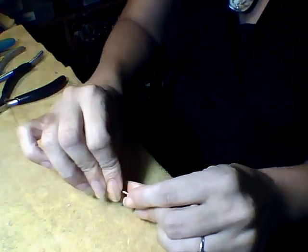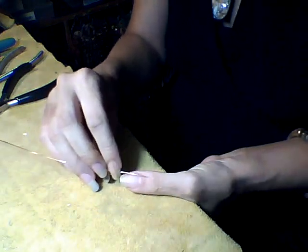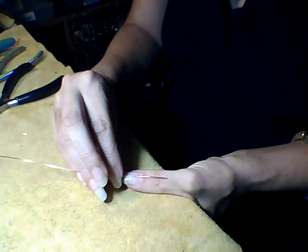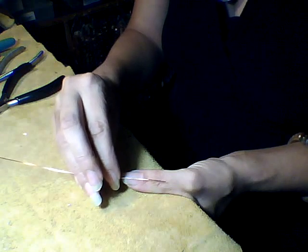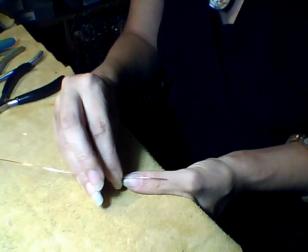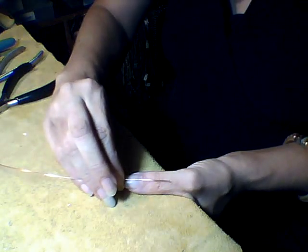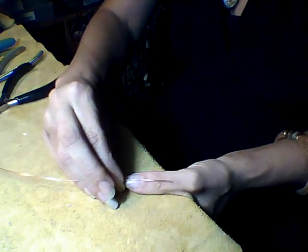What I do with the wire at this point is I set a place on my thumb. I look for a spot that I can reproduce over and over again, one of the lines on my thumb, to determine how long of a tail I'm going to have. Where you set it on your thumb, over time you will learn. Depending on the thickness of the wire — the thicker the wire, the bigger the diameter of the loop — and the more loops around the base wire you want to do, the longer you need the tail to be. So the first couple of times you practice, and then when you find exactly the right length, you remember the spot on your thumb, and then for the rest of the necklace or the bracelet, you can reproduce it exactly.